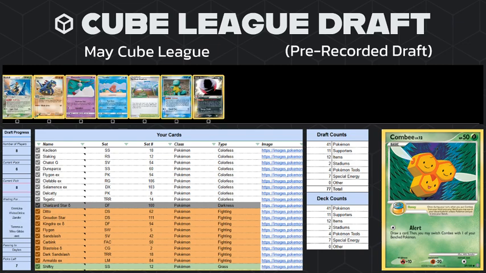All right, moment of truth. What card is he taking from this pack? What card does he take? I need to know. I don't actually know which. Okay, he's going for the Turffield.